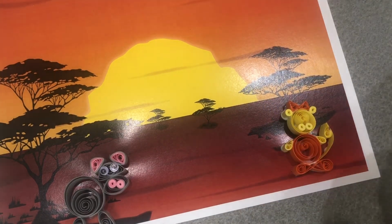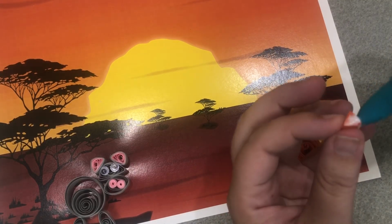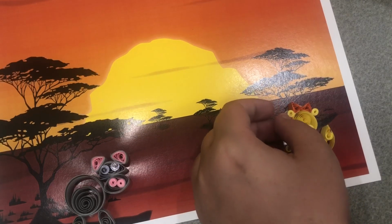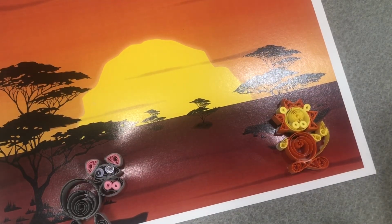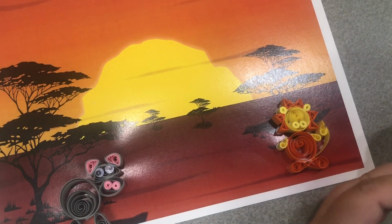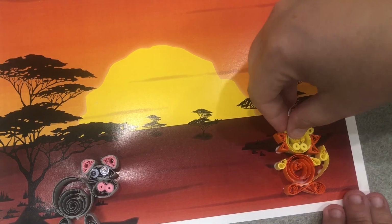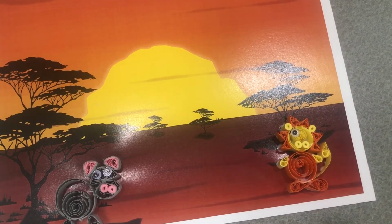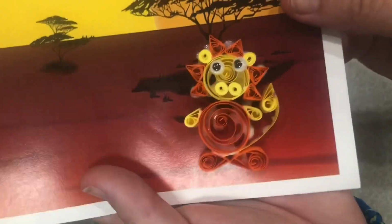And then we can finish going around the lion's head with the rest of our little orange triangles to fill out that mane. And then the very last thing is just to add our little googly eyes. And then our cute little lion is complete.